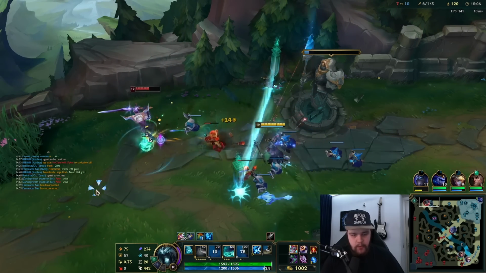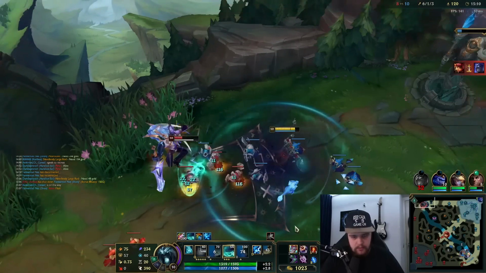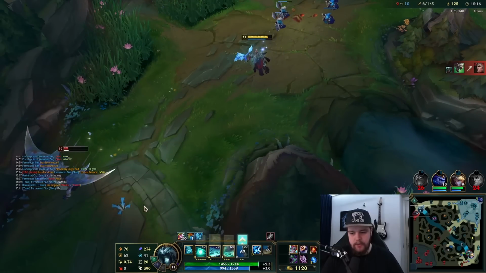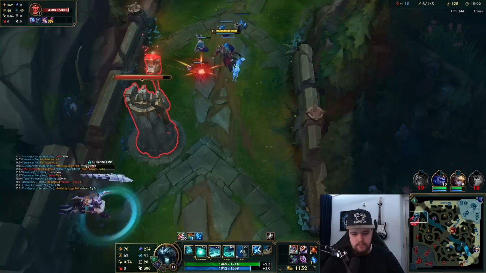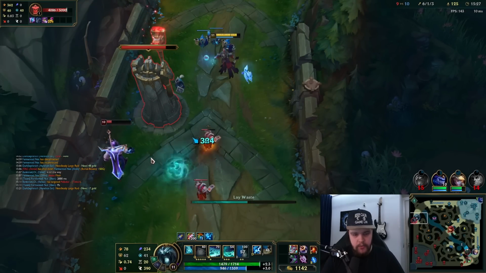Get the first strike proc. We get the approach velocity proc. I do have to respect this ult a little bit there, honestly. It's still a pretty scary Aatrox ult. Let's see if he stays for the wave here. Just one Q and he dies.